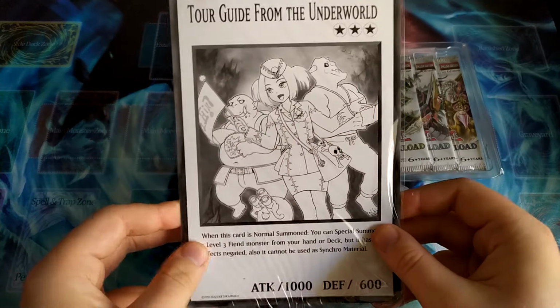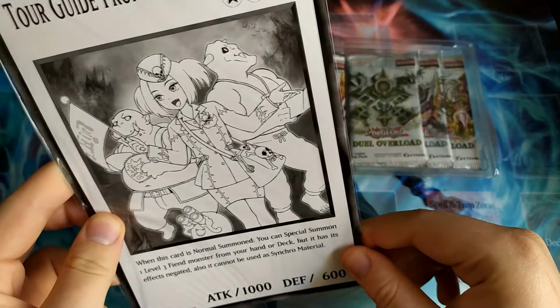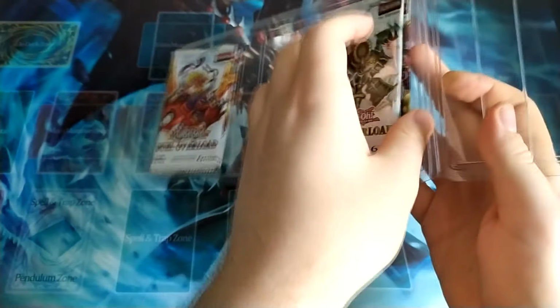And here we have an oversized Tour Guide from the Underworld. I actually really enjoy these oversized cards. They're kind of nice to have just as decoration. I might put it on my shelf over there. But that's not the important part of this opening. The important part is, of course, the 6 packs of Duel Overload we will be opening today.